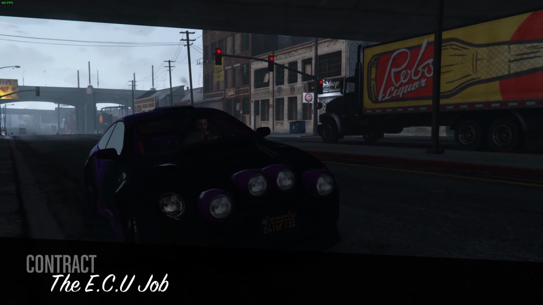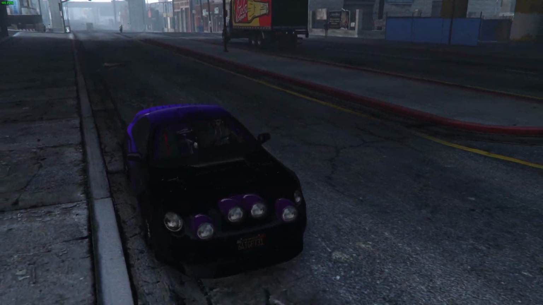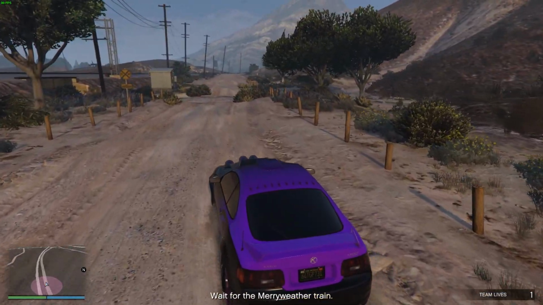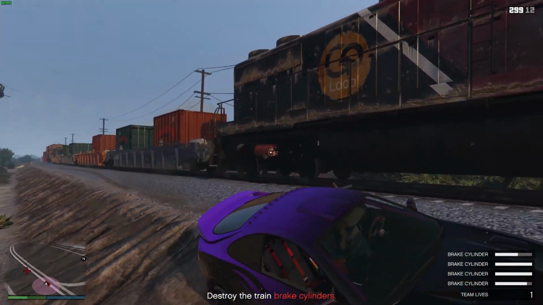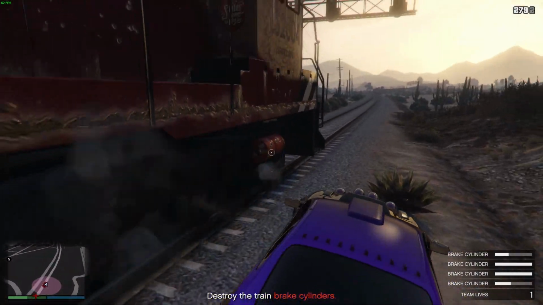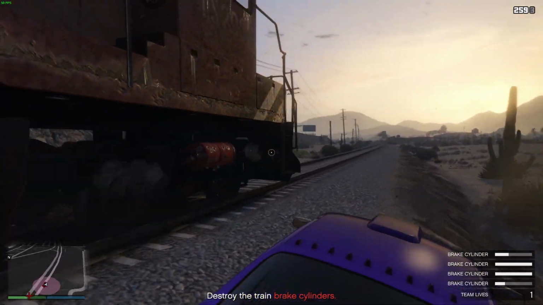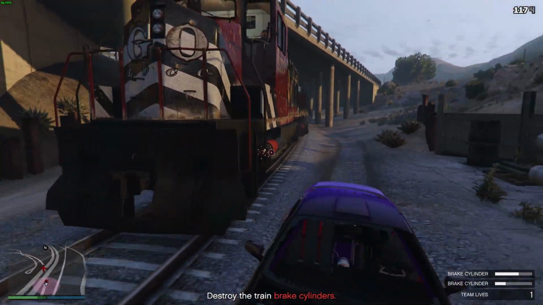So I decided to go with the Calico, and all you have to do is head over to the train route interception point. This will be marked on your map, and once you head over there, you just have to wait for the train. When the train arrives, essentially what you are doing is destroying the train brake cylinders, which are those little red things. I recommend using sticky bombs or a mini SMG or a machine pistol to destroy them. There's 2 on each side, so I recommend going on the side that you want and just shooting out the brake cylinders.